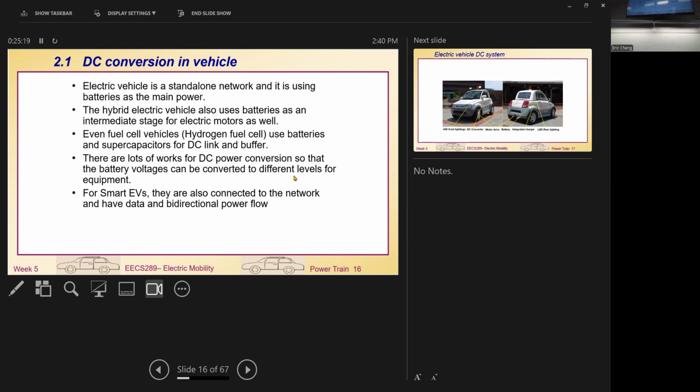The thing is, it is impossible to have power regeneration through the hydrogen fuel cell. The hydrogen fuel cell can only give away energy. In case the vehicle is braking or decelerating, the energy needs to be absorbed by the battery or the supercapacitor. So that means even though we use the fuel cell for the vehicle DC bus, we still need to put some battery there, a little bit, for startup, to stabilize the system, and also for power regeneration.